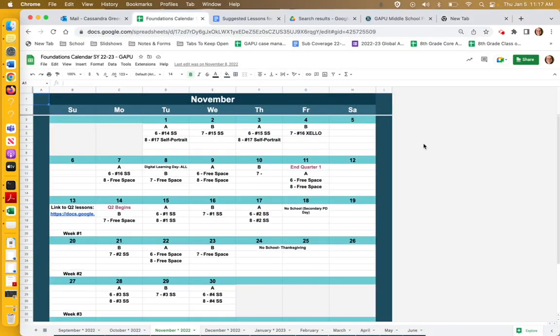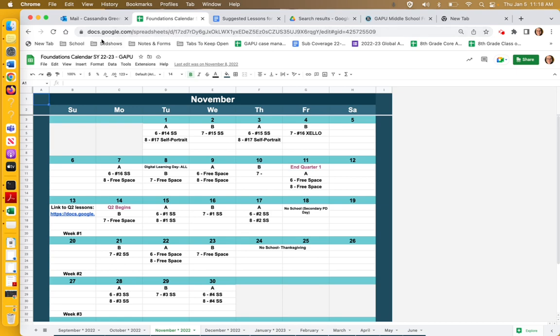I was asked by Miss Mernon to just share my process for creating a calendar for foundations through my role as foundations lead. I am the foundations lead for Global Arts Plus, and this is what I do. I like to get all of my resources set and ready so I can just easily toggle between spaces.